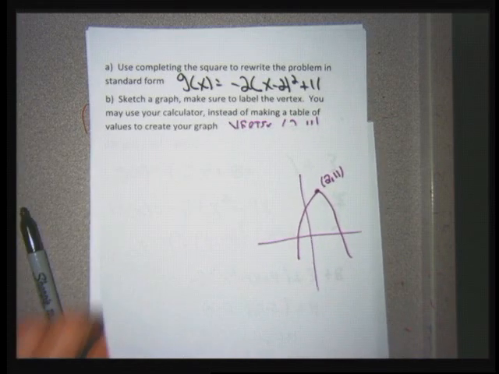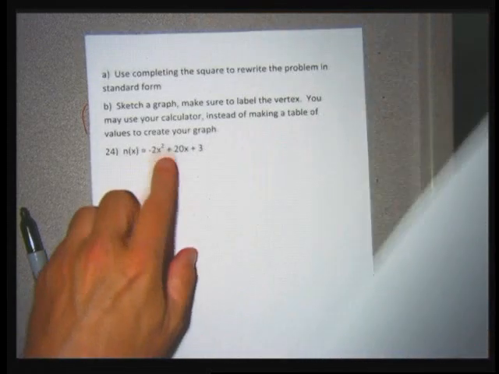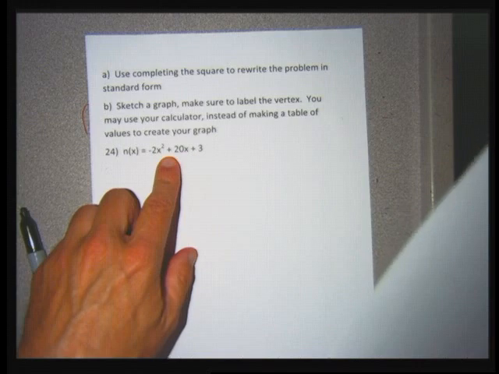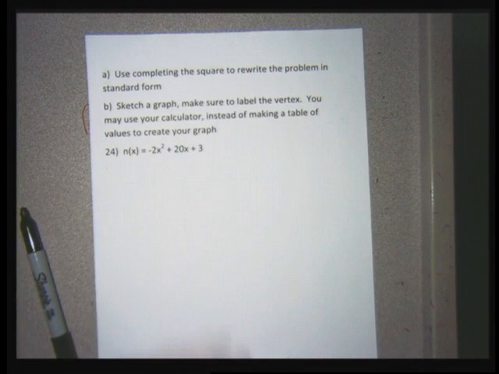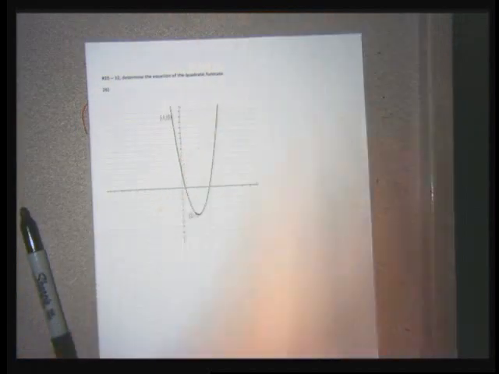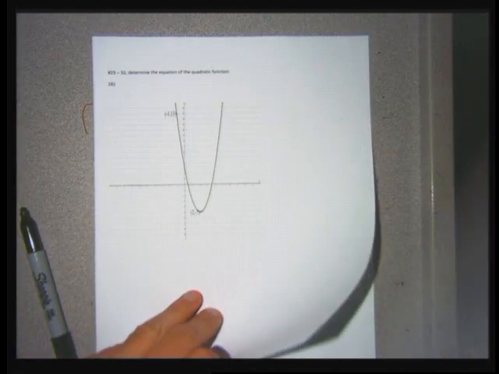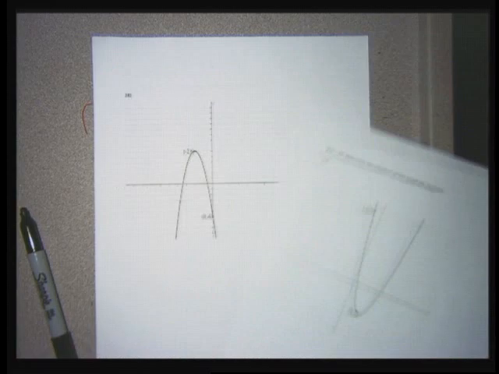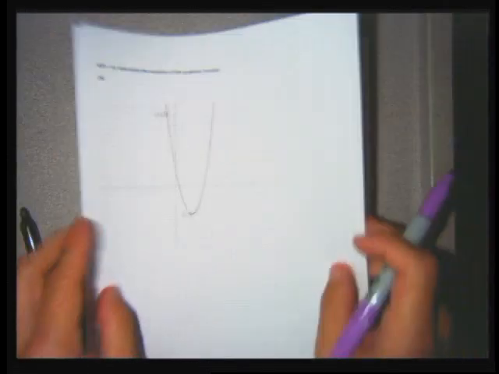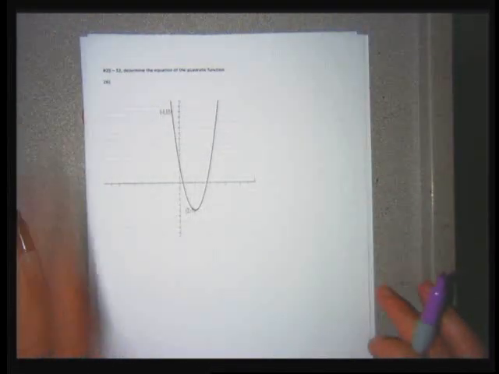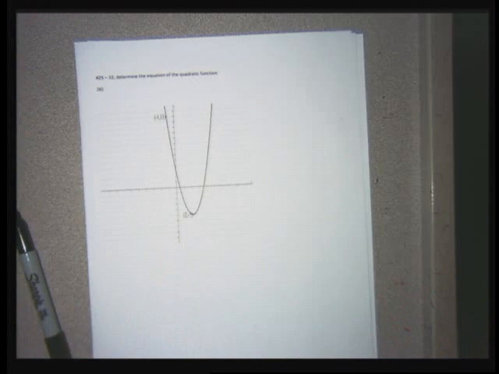I'm going to skip 24 and get on to the last kind of problems, and hopefully you could do it. It's the exact same skill as problem 22, so I'm hoping you can do that without my showing you. If not, come visit me and I'll show you how to do it. The last 4 problems, 26 through 28, give me parabolas, and I need to come up with the equation for the parabola. These are surprisingly easy.